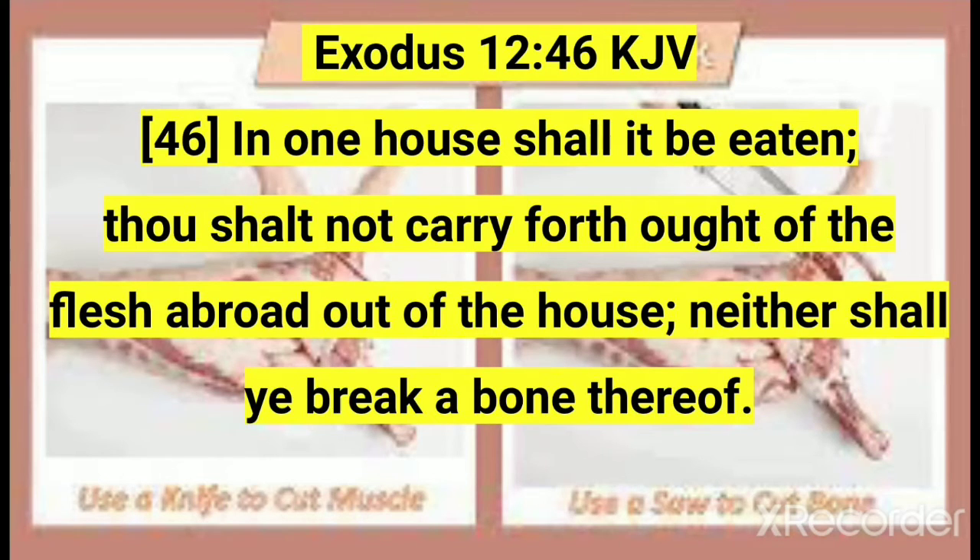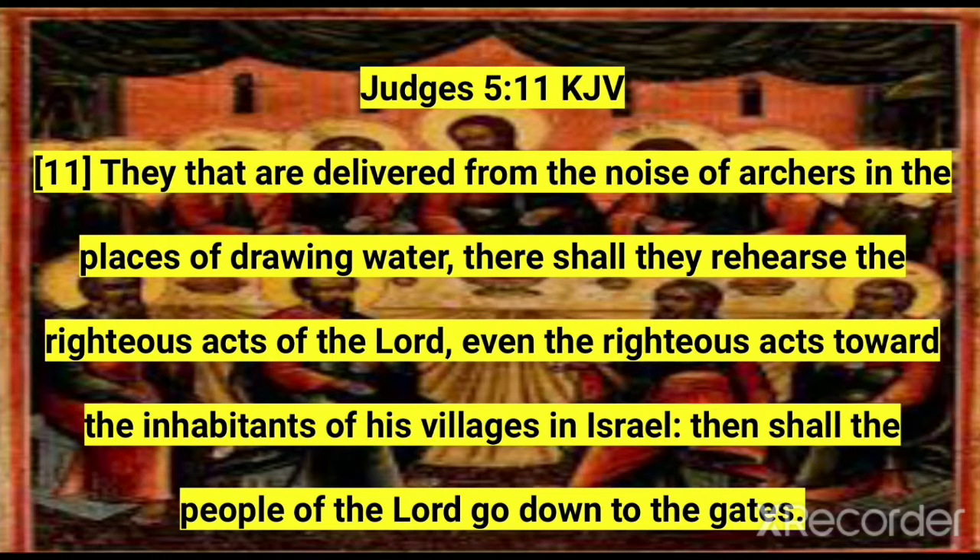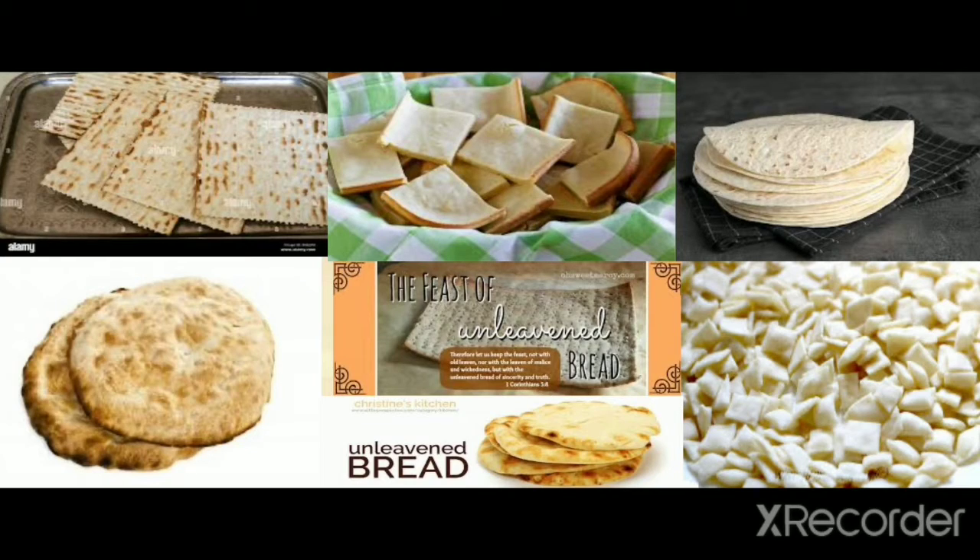If it is possible that you can fulfill the scriptures, then do so. If not, then get the meat in small pieces — the book of Exodus chapter 5, verse 11 — and roast the Passover. For the unleavened bread, mozzos can be used. For the bitter herbs, any plant in the lettuce family can be used.